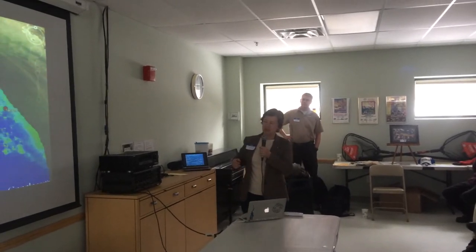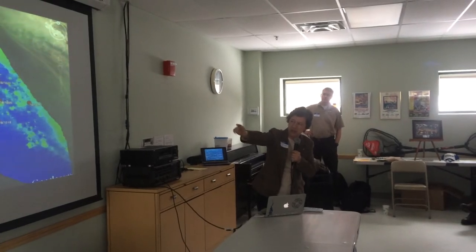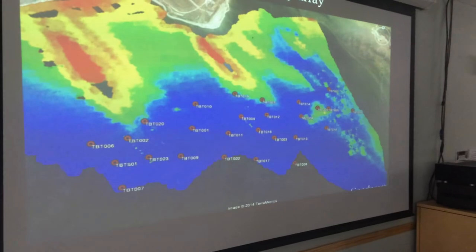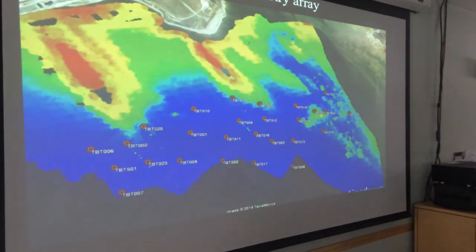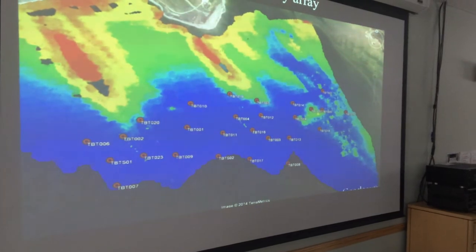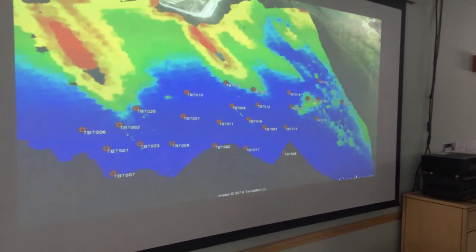So it's a little difficult to see on this shot, and I will give you a close-up in a moment, but there are two series of artificial reefs. We built 29 artificial reefs, each one of them 75 feet long, 30 feet wide, and either 5 or 10 foot high, in two arrays or two lines of reefs.